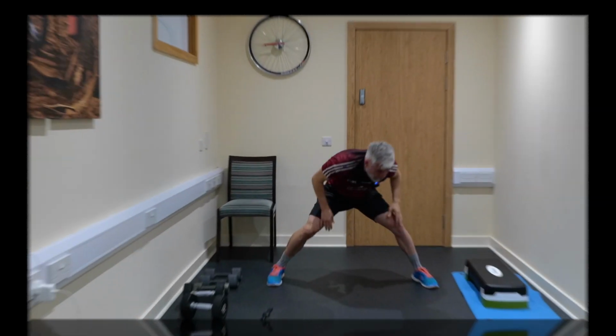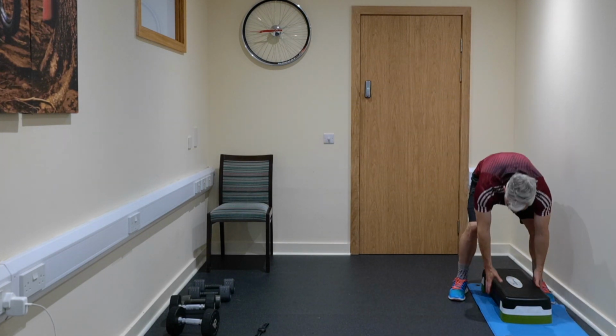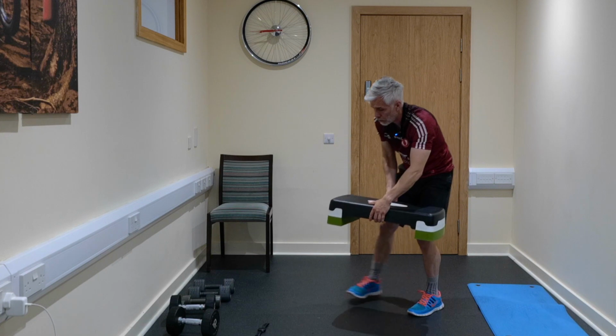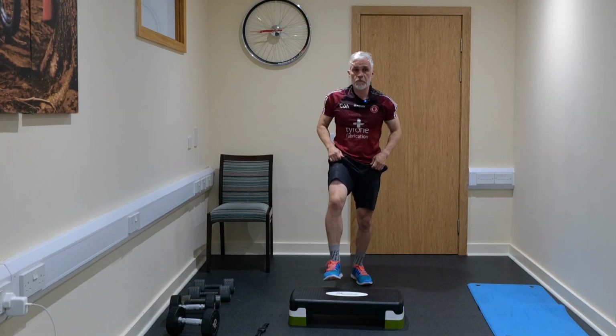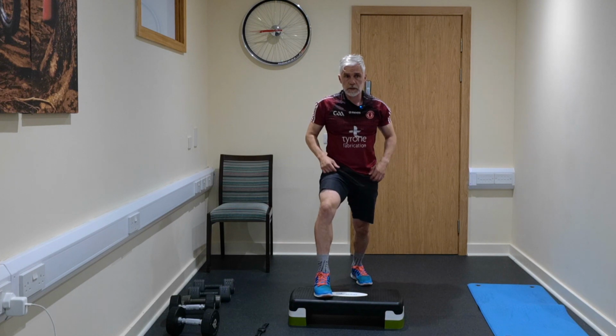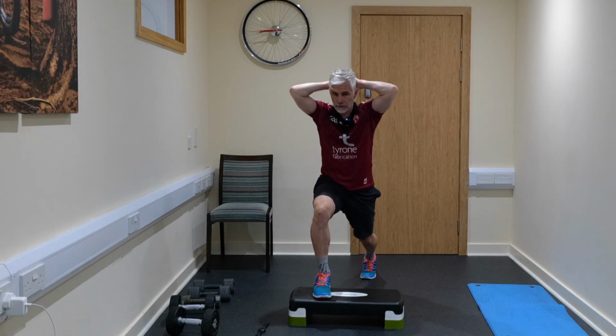So then what we're going to do is get a step. You don't need a step, but if you've got a step, you've got a step, right? So we're going to do our deep lunge, okay? You get your step there, foot on top of the box, okay? Chest nice and proud, nice and high. Hands above the head if you can, right?